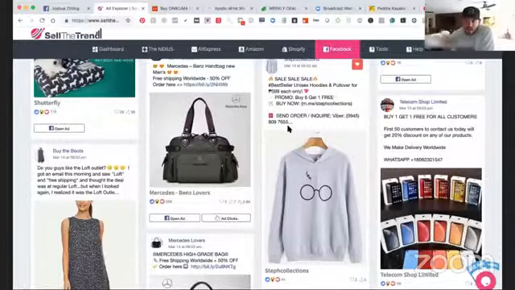if you don't know how to write a hit ad, well, here you go, because there's a lot of companies that have their ads right there on Facebook, you guys, and you don't want to copy them exactly, but you can emulate their success because they're obviously doing something right.